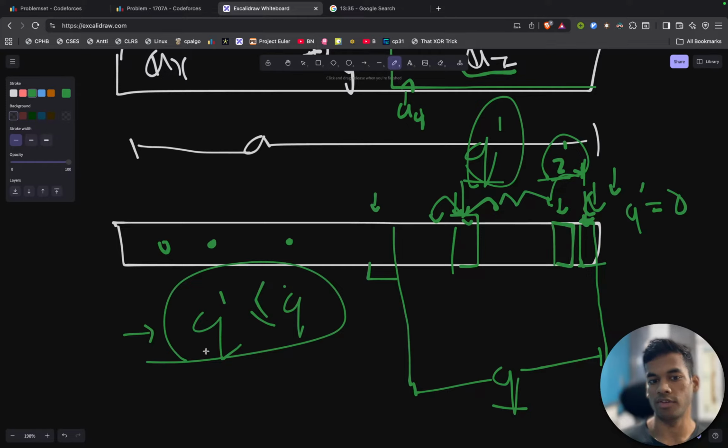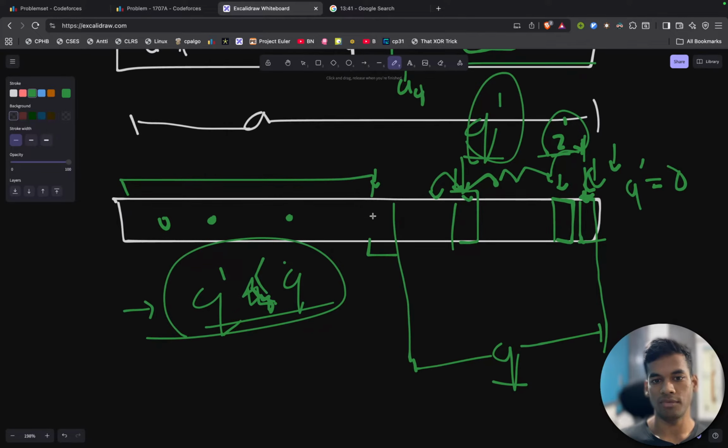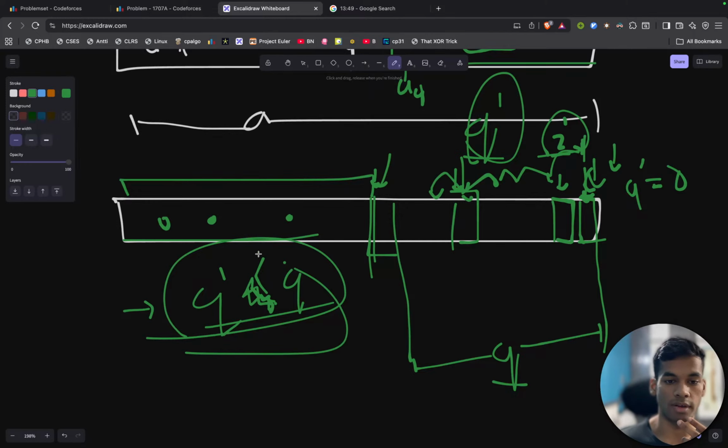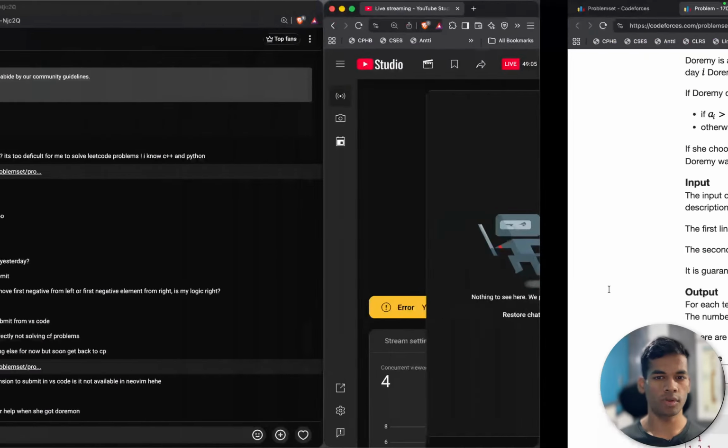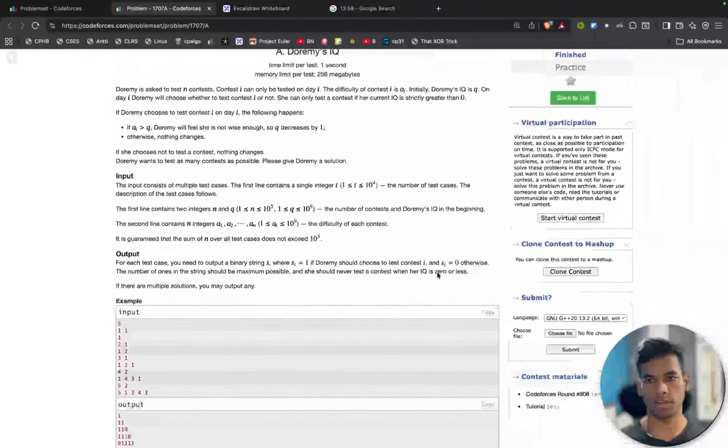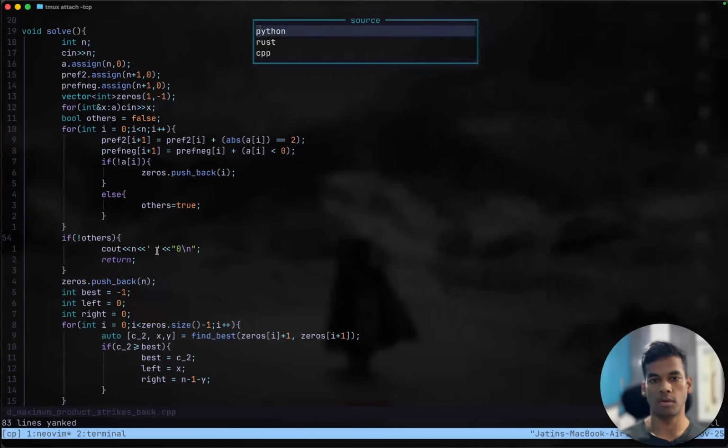And once q dash does become equal to q, we will see all the elements onto the left of the point that we left that are smaller than q. Makes sense. I cannot prove why this would be true, but that seems to be right.